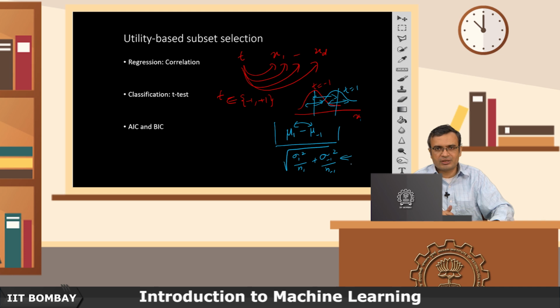The features that are giving you a low t value are not likely to help you with the classification. Then there are other ways of finding it, such as AIC and BIC, the Akaike information criterion and the Bayesian information criterion, that look at the likelihood of the data being generated from the model that you have, and then also penalize for the number of variables that you have included in the model. So a way to circumvent a lot of these criteria is to actually have a validation set and see which subset works best on the validation set, or do cross validation.